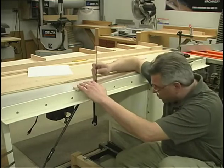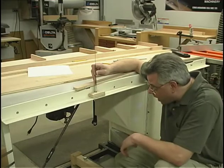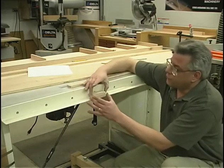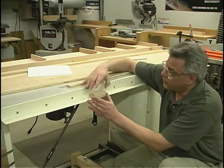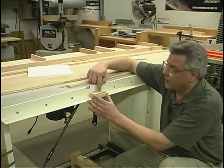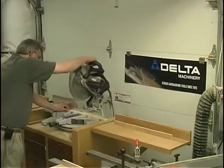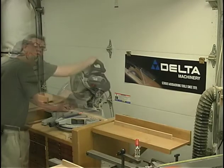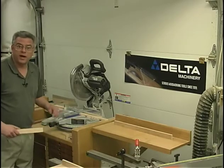So I've carefully measured mine, and it's coming out that I'll need my rib thickness to be about 1 7/16 of an inch. Now I have to account for two thicknesses of that 1/2 inch plywood as well. That's why I'm measuring from the top down to there. Now I'll go ahead, rip my ribbing material to its appropriate thickness and cut off the ribs to their proper length. With so many ribs to cut, it makes good sense to use a stop lock on your miter saw.